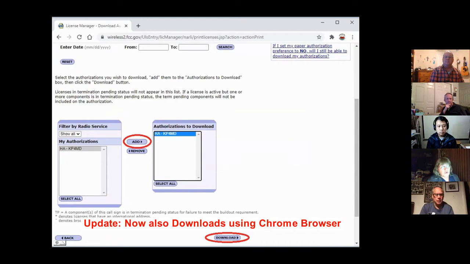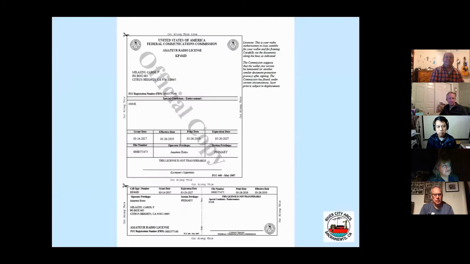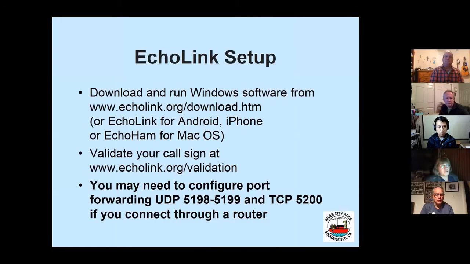It does not work in Chrome, so I just want to let you know you need to use another browser. You can use Microsoft Edge or Firefox or one of the others, but Chrome doesn't seem to download it for some reason. And then when you download it, you get this type of PDF. It says official copy, not reference copy. And this is the file that you need to upload to EchoLink. When you do that, about 24 hours later, they'll respond to you and say that you are now validated, and that will allow you to transmit and operate through the EchoLink system.